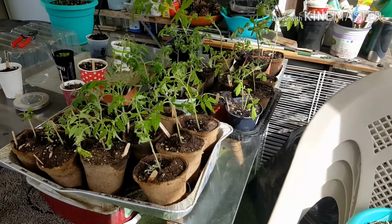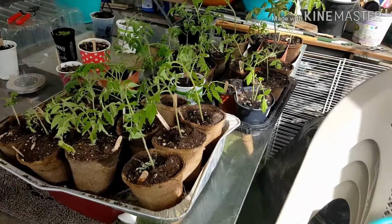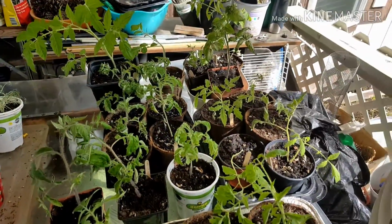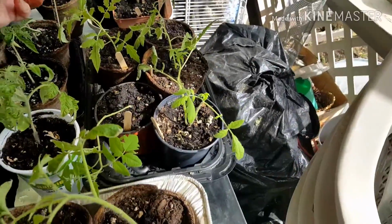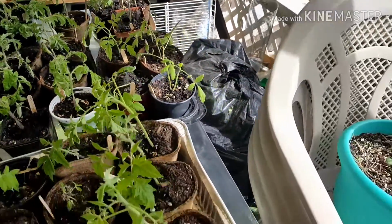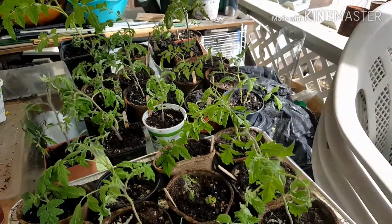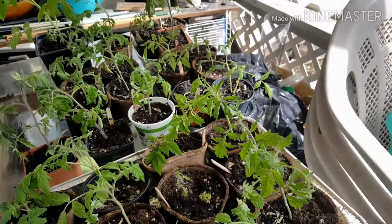They're various kinds. I got a couple of Aromas and some Mamsums and some Early Cascades and a couple of Brad's Atomic and a couple of yellow, I wanted to say butterfly, that's not the right word. Yellow pear. And in the house, in the ones that I started, I had gotten another packet of seeds from someone, and I started an Abe Lincoln, and it's not big enough to put out here yet.